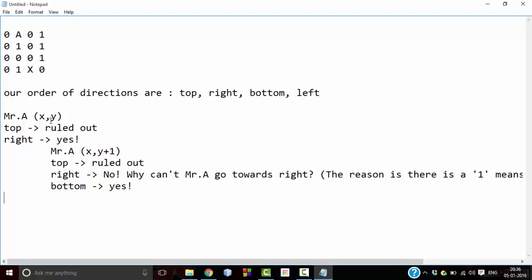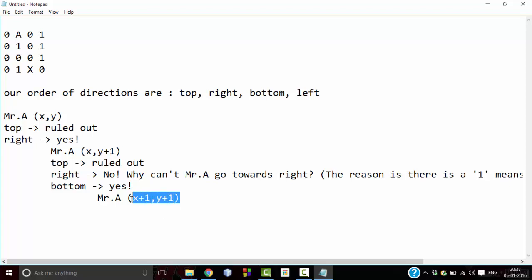So you go bottom. Now again, you won't check the left case because you're going down. So that is a recursive call. Other cases won't be checked. When you go bottom, what is the call? From x comma y plus 1, you're going down. When you're going down, you need to increment x, y value remains the same. So from here you'll be calling x plus 1 comma y plus 1.